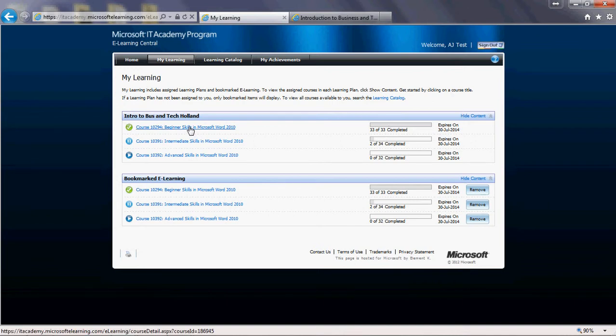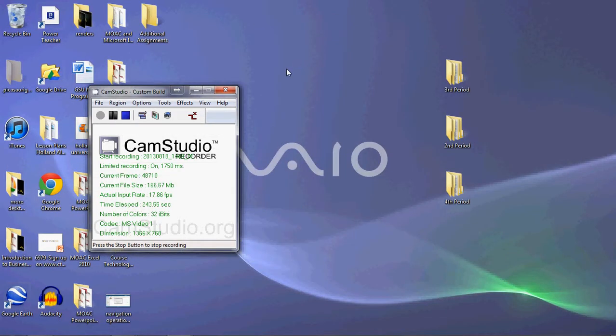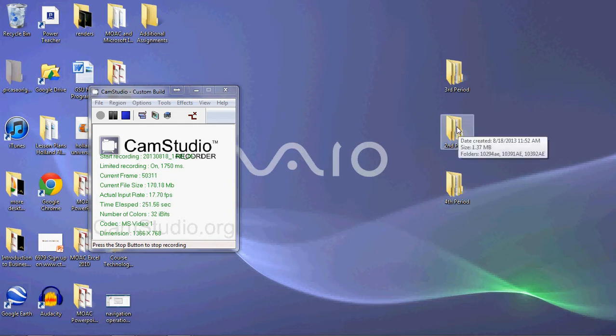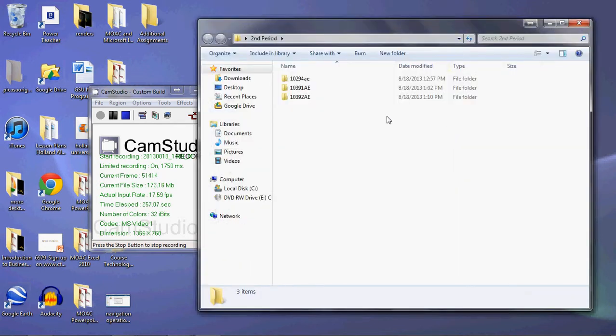Now when you're working through these modules, they're going to have lab assignments for you. Your classwork assignments, not your participation, are going to come from going through these courses and doing the assigned tasks that it asks you to do. As a simple reminder, every one of you will have your tasks and additional labs, since I have a second period, third period, and fourth period. For instance, if you're in my second period class, you're going to go to these sections.